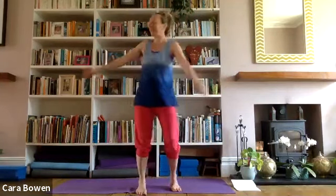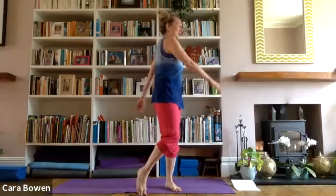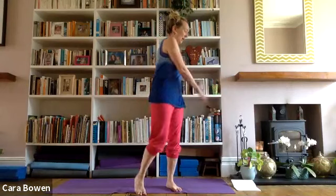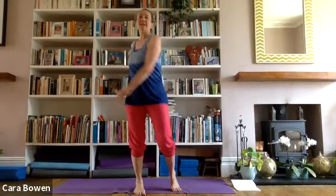Swinging our arms and letting our whole body move. So this is far more, if we were trying to look behind us, this is far more what we would do in normal life, hopefully, rather than just the other strange ones. Good. So a couple more times, swinging your arms. Lovely. Yeah. Really nice.